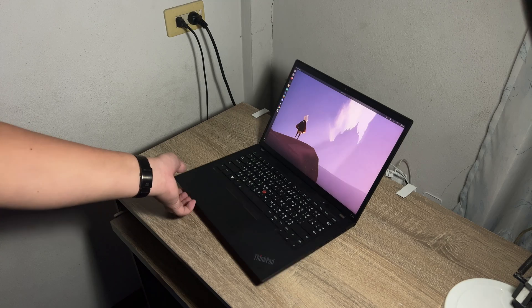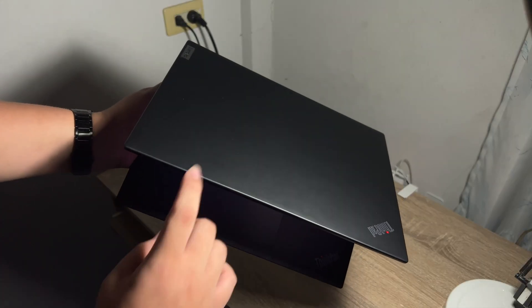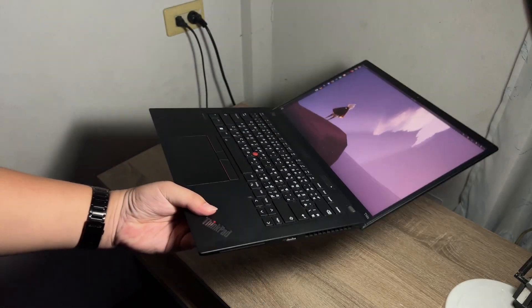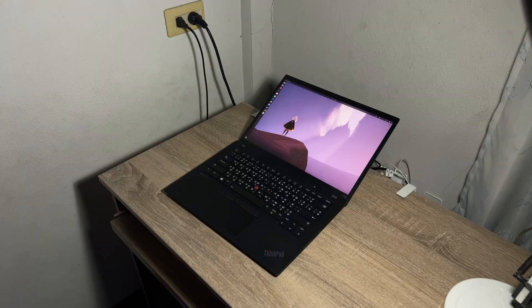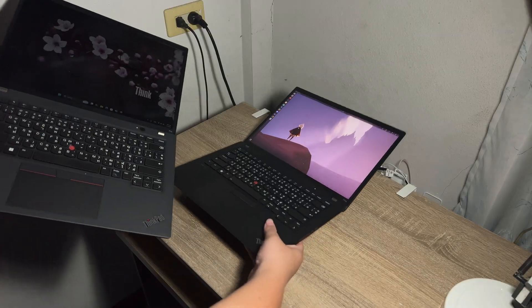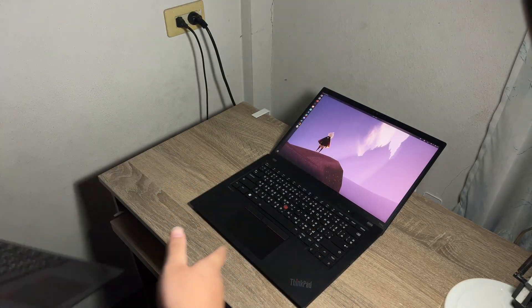On to the materials used: this laptop has a magnesium alloy and soft-touch coating on the palm rest, the chassis, and the bottom cover. The top lid uses carbon fiber reinforced polymer, giving you the lightness of carbon fiber while retaining more strength with the help of plastic. It also has a metal hinge, which is quite strong. Under initial impressions, this laptop is really durable for a thin and light. Compared to its counterpart — my brother's T14 Gen 3 Intel — the T14s has better build quality and material use, though the T14 does have an RJ45 Ethernet port that the T14s lacks.